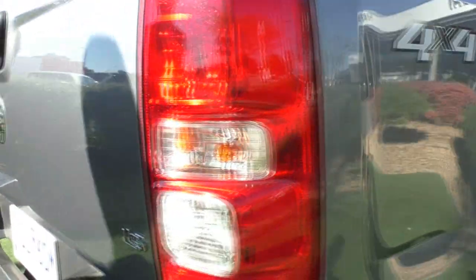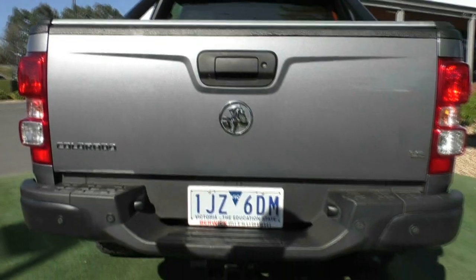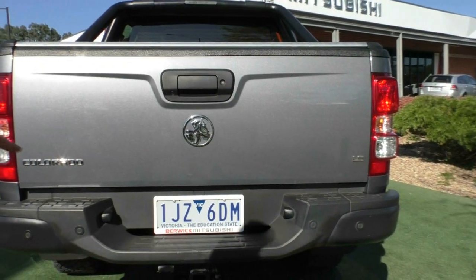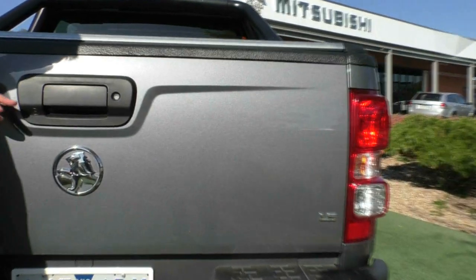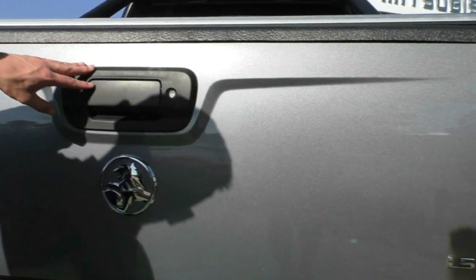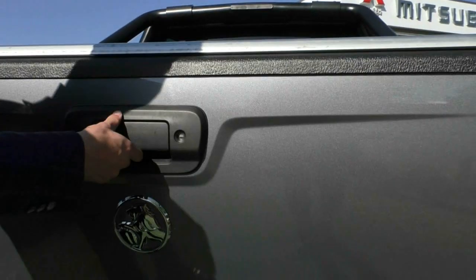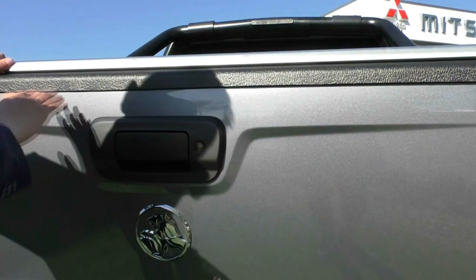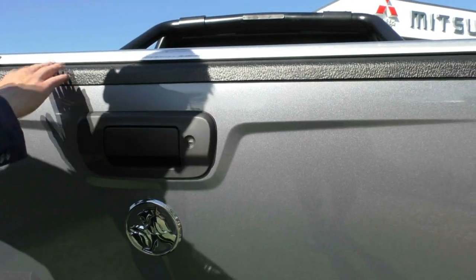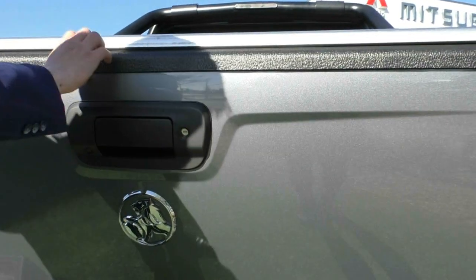And then coming to the back of the vehicle now, as you can see you do have that rear step fitted. You also got colour-coded exterior parking sensors. Tow pack's been fitted as well. Do get the factory reverse camera integrated into the actual handle itself with the actual key lock. But taking a look inside, the good thing that Holden's done here again, not only have they fit the rail so you can put the tub lining down, but the tonneau cover over, but you also got the tub lining that goes all the way over, so you don't actually scratch the paintwork on the vehicle.